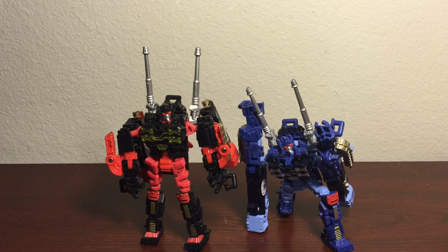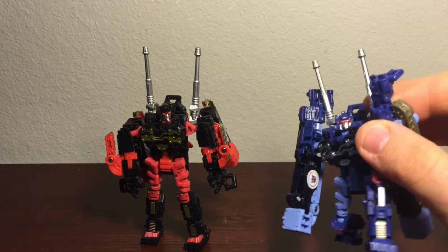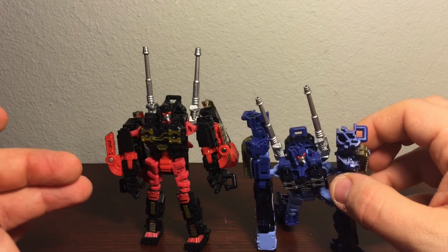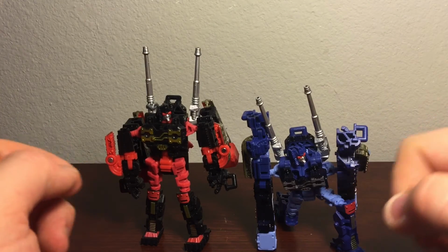And overall, what are my thoughts on set TAV-32 for Transformers Adventures, the Rumble and Frenzy 2-pack? Well, this is my basic thought, which is if you're looking to get the United version of Rumble and Frenzy, and you don't have the $70 or so spare on it, then this makes a nice, affordable way to actually get these 2 figures. This is just a simple repack of the United versions, and all you gotta do to make them the United versions, quite simply, is just to remove that little sticker. That's all it is, it's just a paper sticker. So, you just want to get rid of that, it's not an issue.